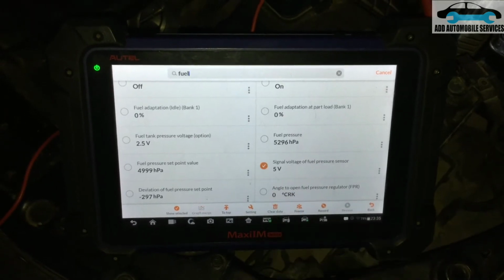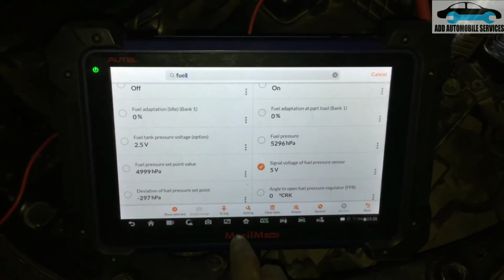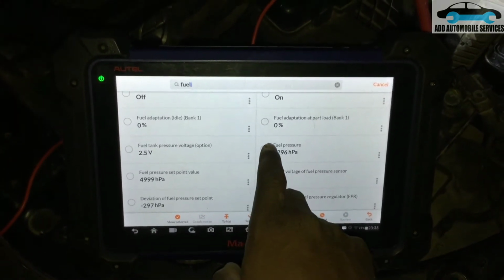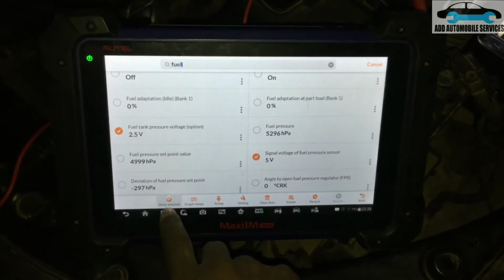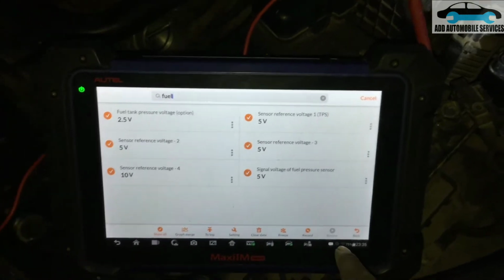So the fuel pressure sensor is measuring 5 volts, and the fuel tank pressure sensor is measuring.